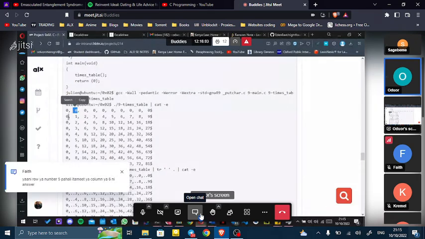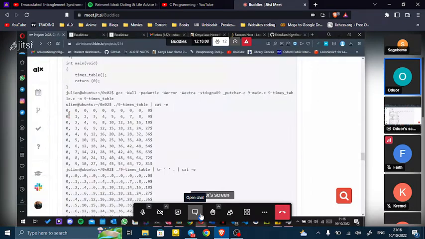The column in this case being... I don't know. Faith, can you unmute and explain? I'm saying if you're at a row, let's go to row number 5, then go down, maybe 5 times 7, there's 5, then go to the column of number 7. Isn't it 35? 7 times 5 is 35.